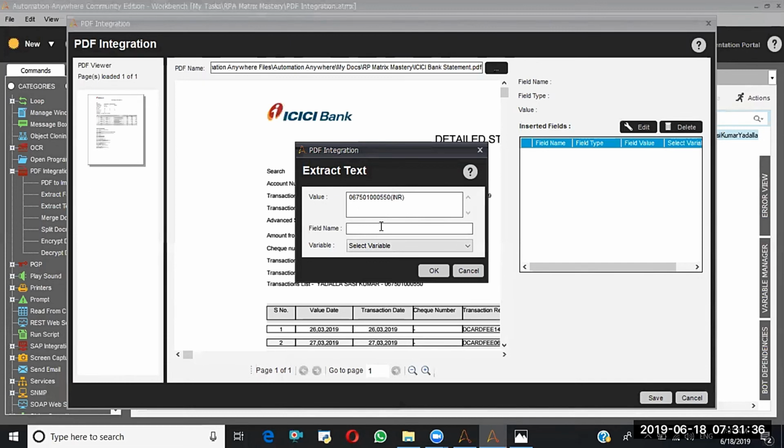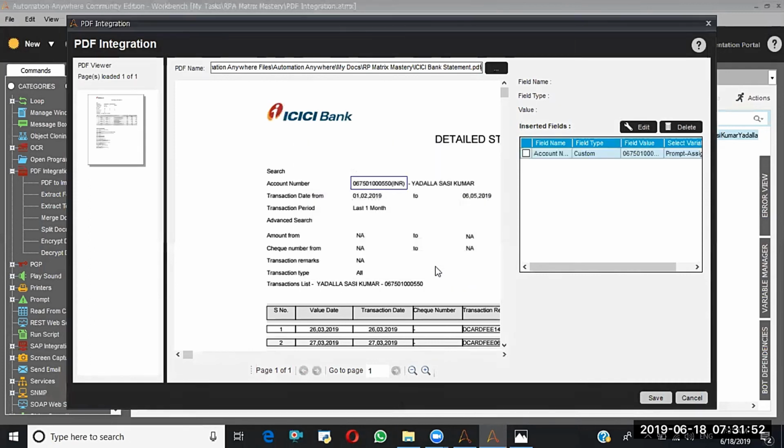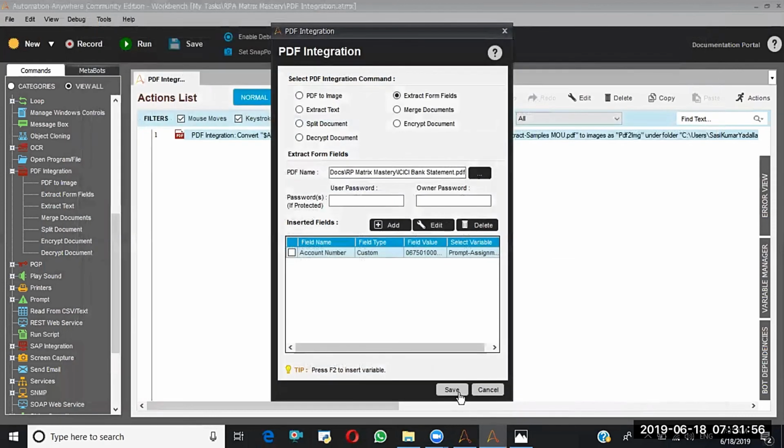So here I am giving the field name as account number, and I'm assigning this to prompt assignment. Okay, save. I'm saving this, and I'm saving this.